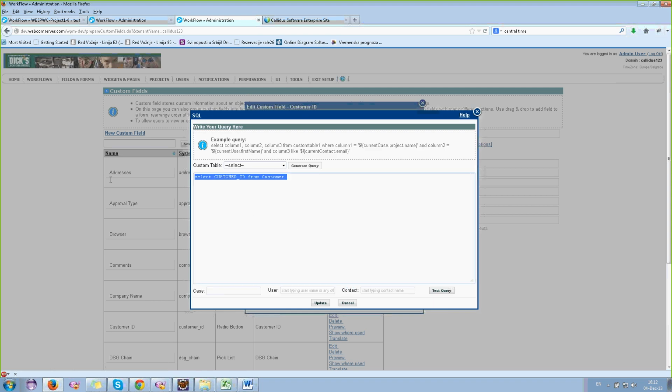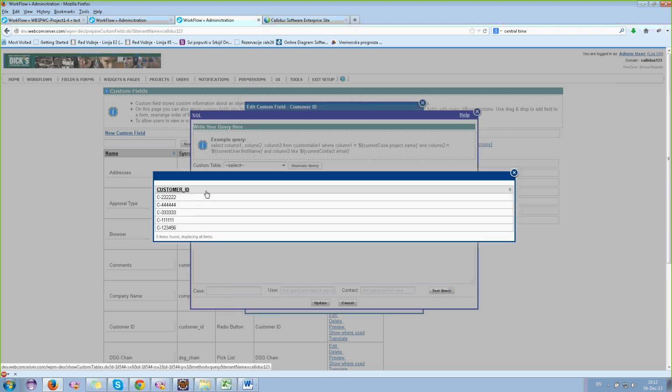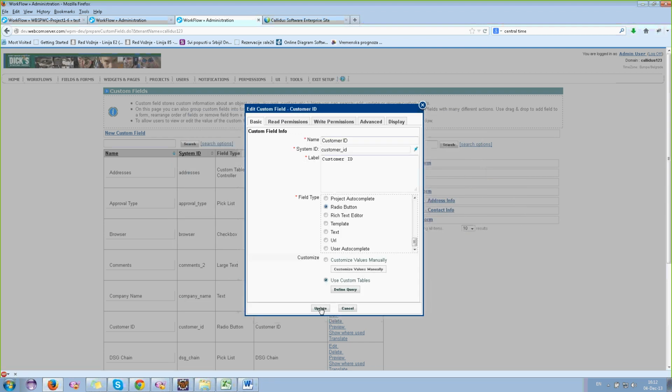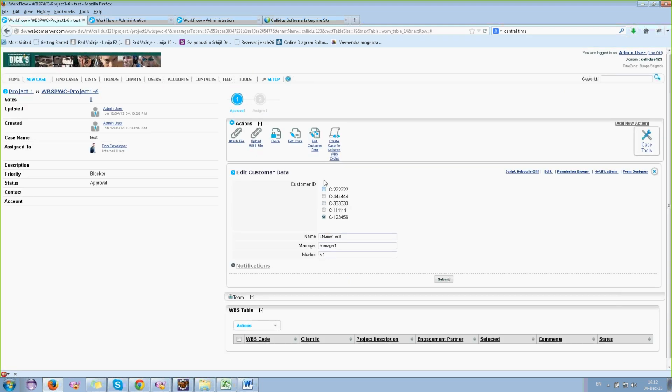Here I defined a query that will list all the customer IDs from the customer table, as you can see. And here I can also test the query to see whether what I wrote makes sense and whether it has some errors. That's how I achieved that customer details look like this.